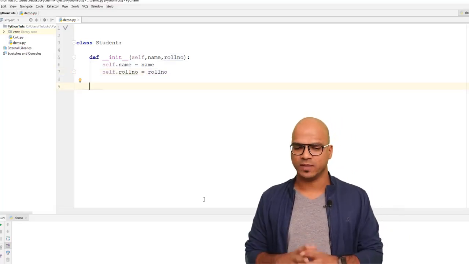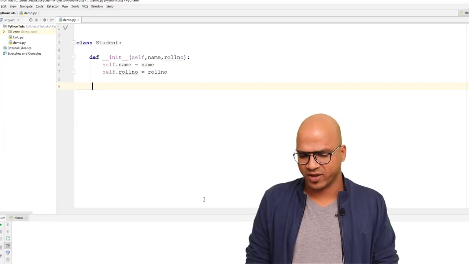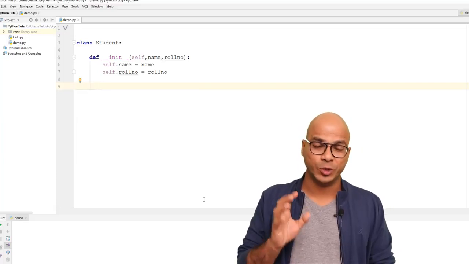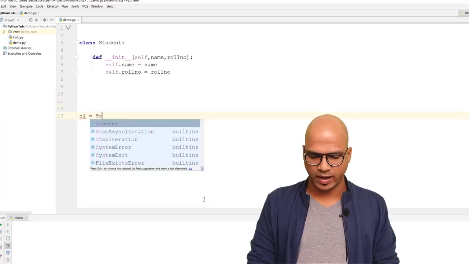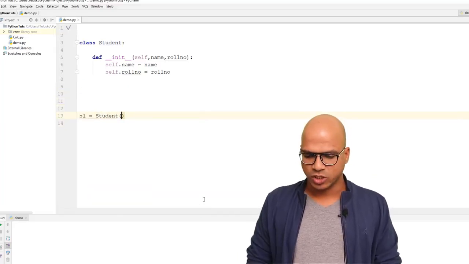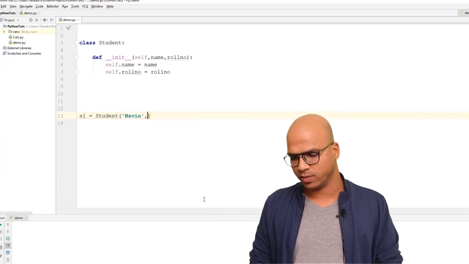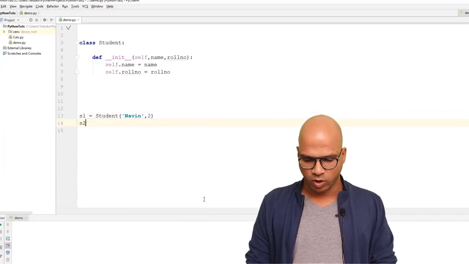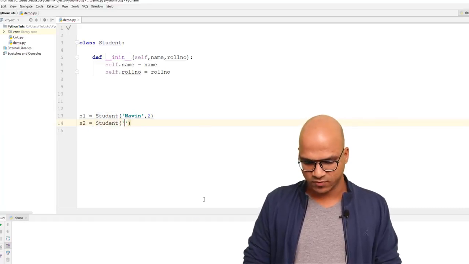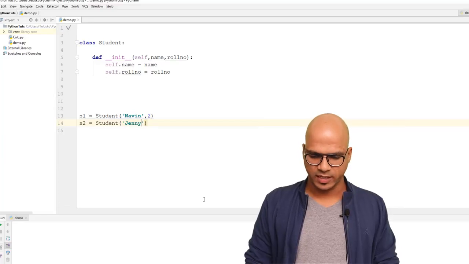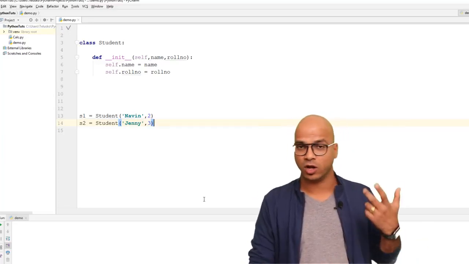Now once we got these two variables, I want to print them. The way you print these values is by defining some functions. Of course you can do that directly. For example, if I create an object here, let's say the object is s1 and I will say Student, and when you create this object you have to pass values as well, right? The first one I want is Naveen and roll number is, let's say, 2. The second object is s2, Student, in which we'll have two things. Of course, this is Jenny and the roll number is, let's say, 3. So I have Naveen and we have Jenny here, with 2 and 3.